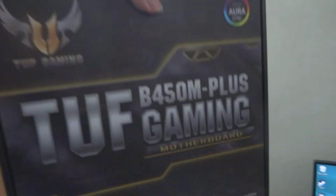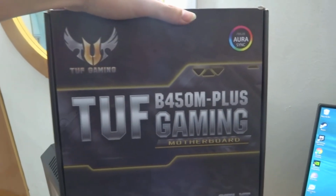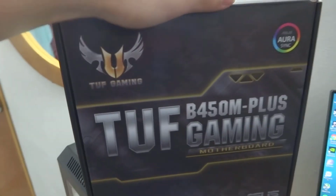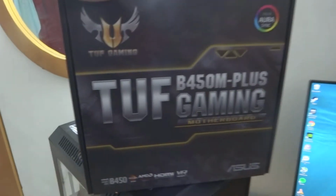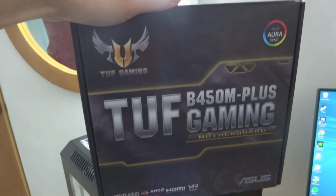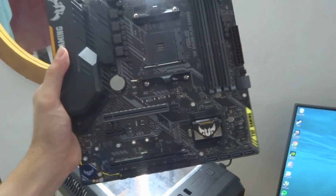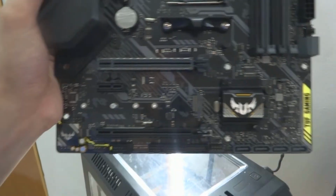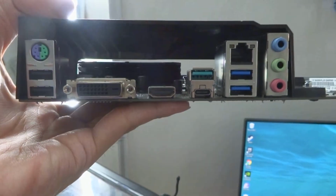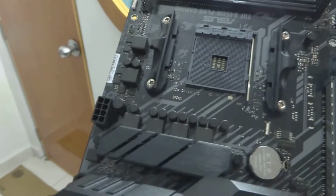Next up, we have our motherboard here, which is the Asus TUF Gaming B450M-Plus Gaming motherboard. This will be coupled with our 2700X, and we're hoping that we can utilize the SenseMI technology by AMD so that we can load things faster here. So here is the motherboard itself. It is a mATX size here, so it's not the full ATX size, and it supports 4 RAM slots, 3 PCIe slots, and it actually has an HDMI port behind, a USB 3.1 Gen 2, and a USB-C here. We're hoping the VRM is robust enough for a decent overclock on our 2700X.